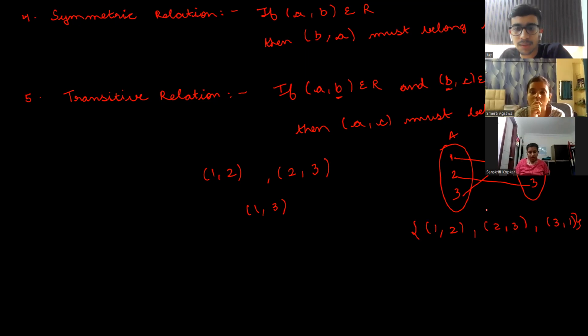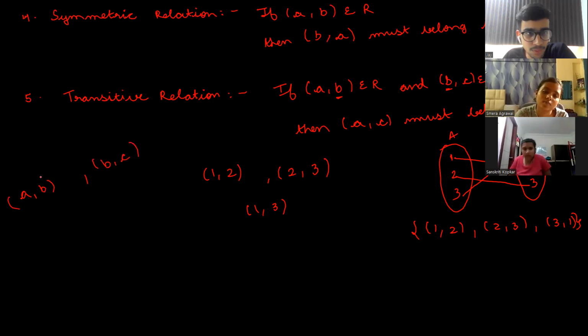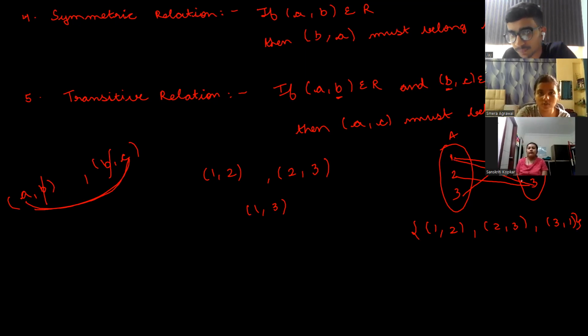ठीक है. सो तुमको क्या डाउट था कि ये 3 सेट वाला रिलेशन है? नहीं, ये 3 सेट वाला नहीं है, 2 सेट से भी बन सकता है. समझ आया? A comma B, B comma C, तो A comma C. मतलब इसको ऐसे समझ लो, A comma B है, B comma C है, तो ये दोनों को एलिमिनेट कर दो और A comma C होना चाहिए. That is it. So the example you gave, 1 comma 2, 2 comma 3, 3 comma 1, that is not transitive still, no? That is not a transitive relation. 1 comma 3 would be needed, actually correct.